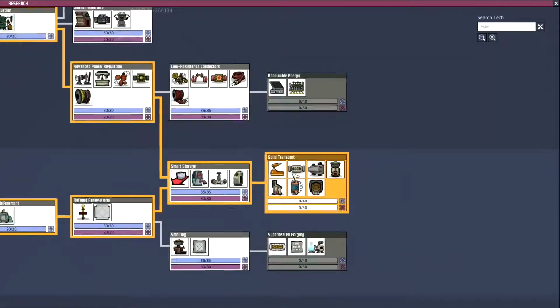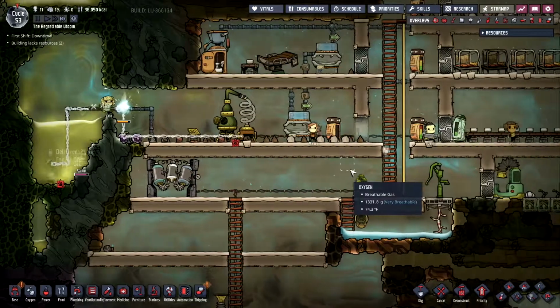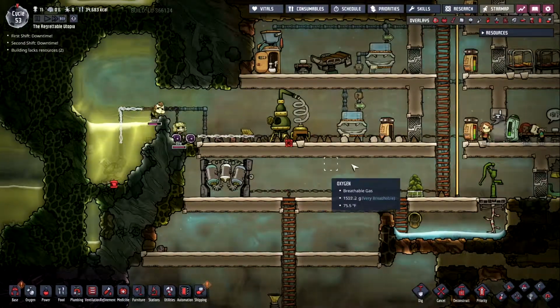Yeah, so we're working on solid transport right now. We just finished smart storage, so that's good. Let's go ahead and get that done. Now we don't have a lot of algae or a lot of slime because we haven't carved that out, but we will definitely get there.